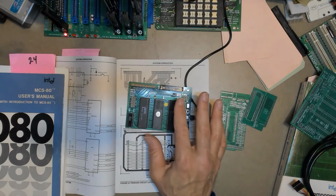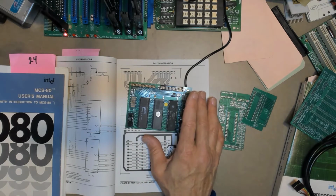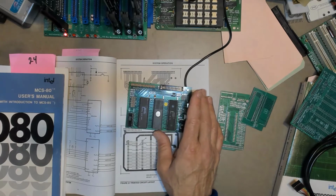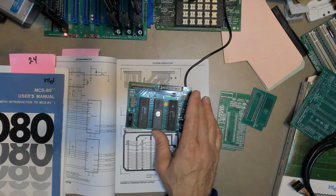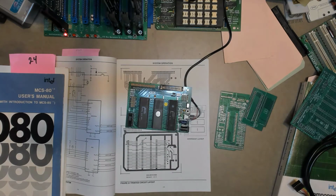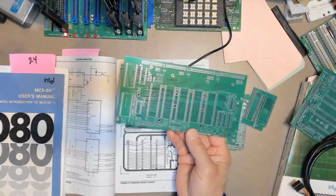The reason I'm not going to add just a bunch of features to this is because I do have the big brother to this board, which I've been kind of working on in the background, and it's essentially an SDK-85. I just need to get around to building one. I have a bare board set here. I'll give you a sneak peek. It's actually a 2-board set. This is the processor board.